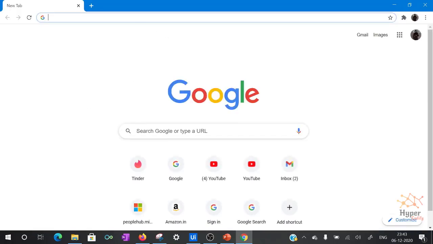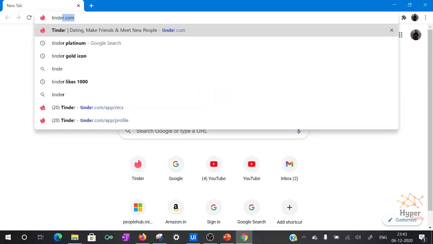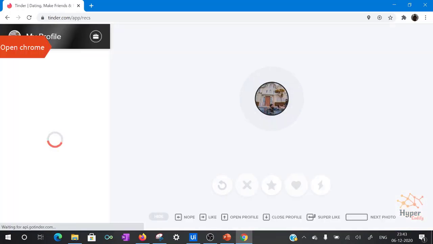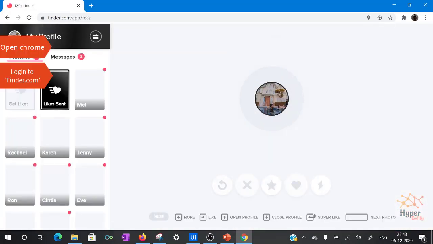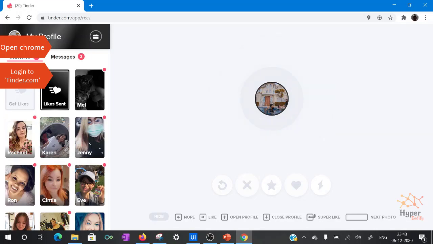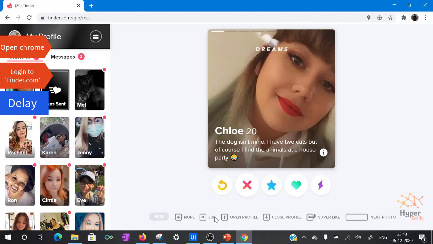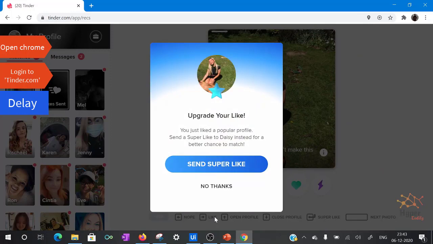So let's open Google Chrome. This is our first task, and we need to open tinder.com. We'll wait for some time until the profiles are loaded. To do a right swipe, we are going to click on the right arrow button on our keyboard. This is the button I'm talking about. If we click on the right arrow button, it's going to do a like.